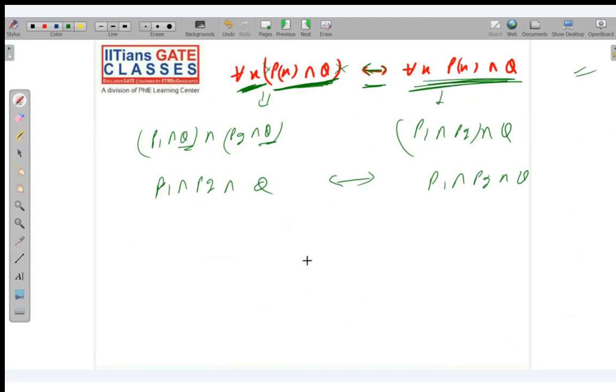Like this, there are a hell of a lot of questions. I can keep on solving questions from morning until night, but it is of no use unless you do the practice yourselves, and then you will get more clarity. So my request is to solve all the PYQs. You will be able to solve each and every PYQ. Please take a snapshot. I will jump to the next slide.